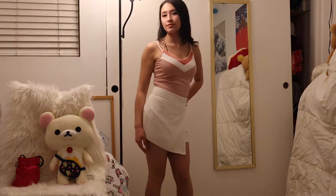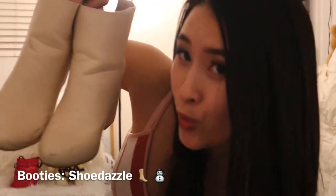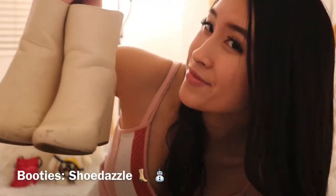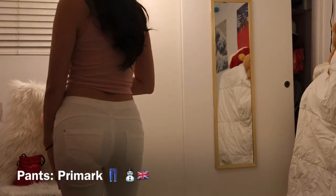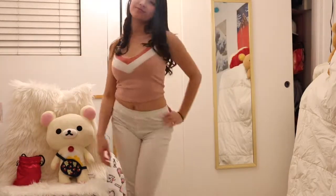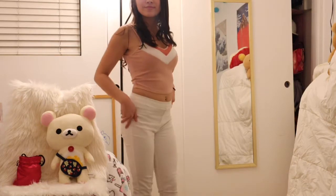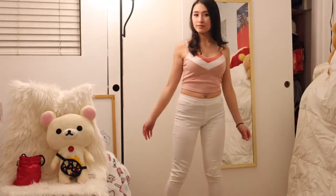Yes, skorts! It's very mobile and you can definitely wear them with white booties — I had those from Shoe Dazzle — and you can wear white pants as well. It kind of makes you more mobile, and if you want to be comfortable definitely consider wearing some pants instead of a dress or skirt.